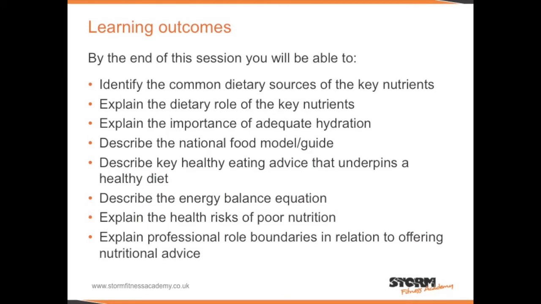By the end of this session, you will be able to identify the common dietary sources of the key nutrients, explain the dietary role of the key nutrients, explain the importance of adequate hydration, describe the National Food Model Guide, describe key healthy eating advice that underpins a healthy diet, describe the energy balance equation, explain the health risks of poor nutrition, and explain professional role boundaries in relation to offering nutritional advice.